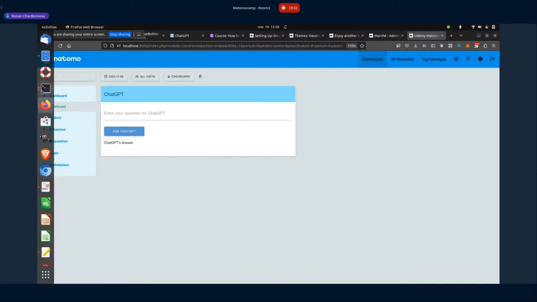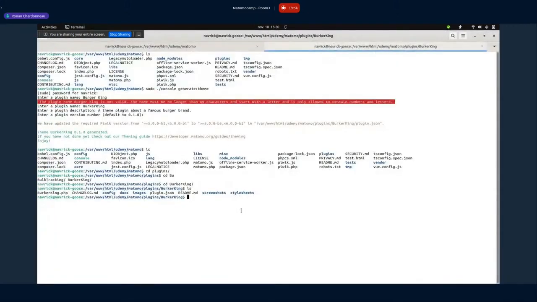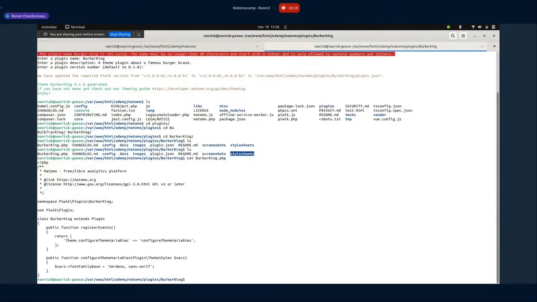the Morpheus theme. Okay, so what I'm trying to say is that what you are seeing in terms of blue and icy blue colors are nothing more than the results of the files which are located by default over here in style sheets, and which are as well located within the PHP file, which should be, I guess, burgerking.php. So let's have a look at it.